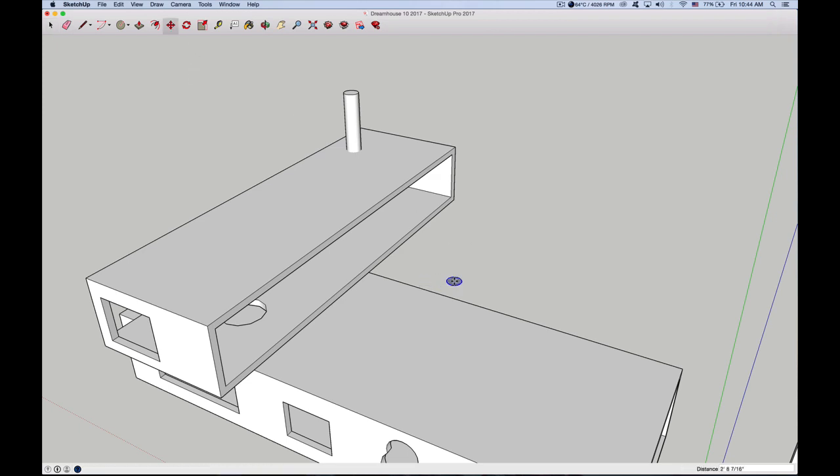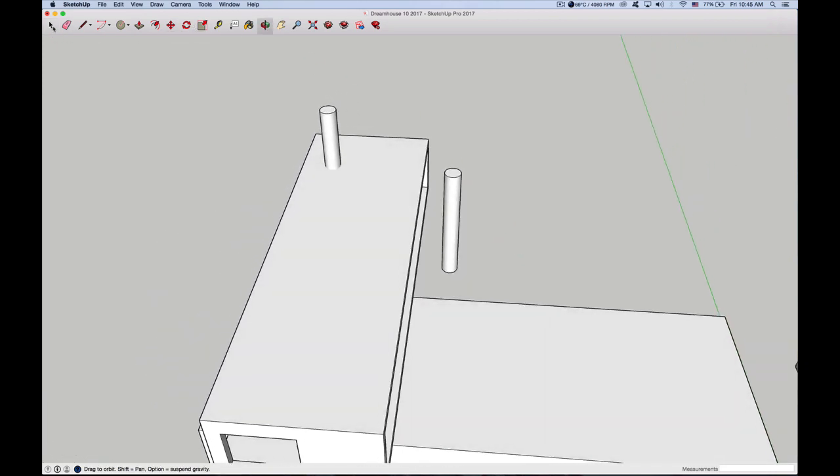Move it a little bit. And we want to move the column. Okay, but before that, we need to group it in order for it to move properly. Otherwise, you'll be only moving it in pieces.